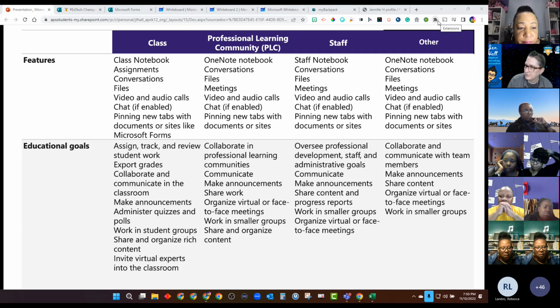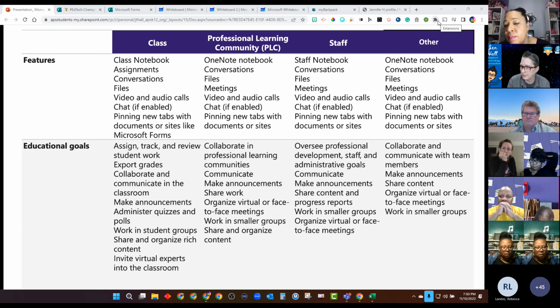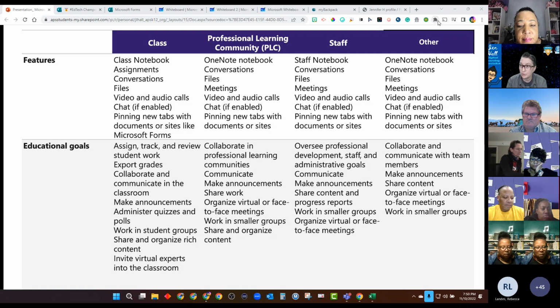So a couple of things popped up in the chat. Amy said she used it for elementary math club. Love that. Hardest part was helping kids get into the channels. So I would suggest Melissa's numbering of the channels is a great way to point out, when they go into the team, here's where you click on the left-hand side, look for those numbers. That might help.